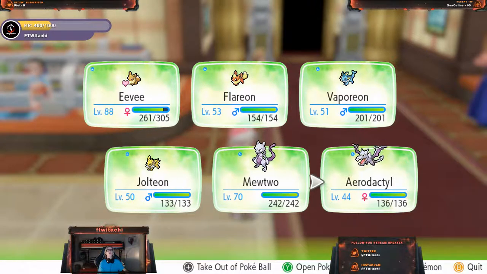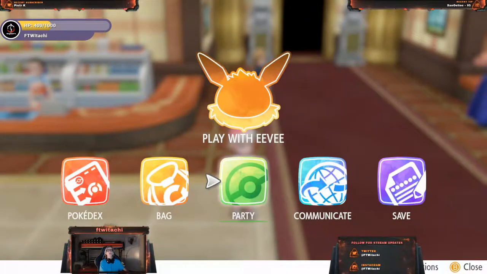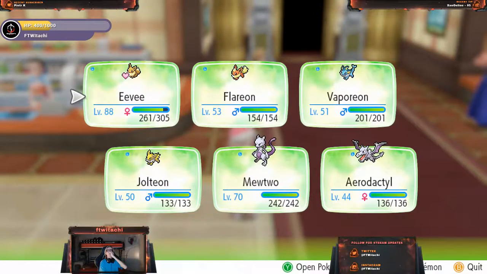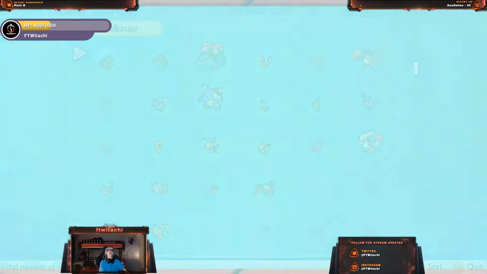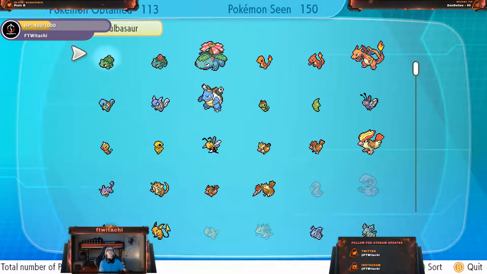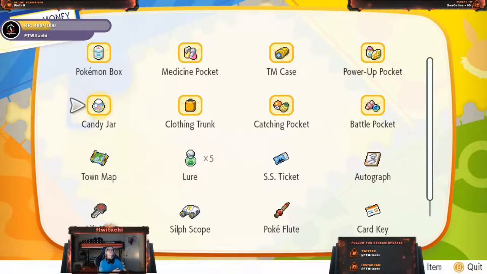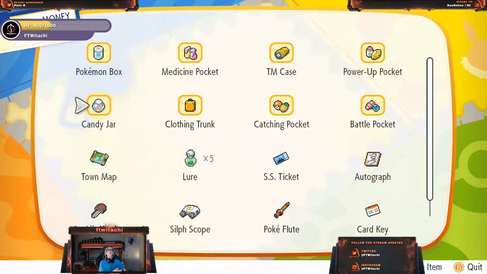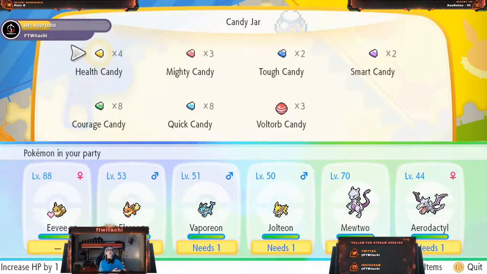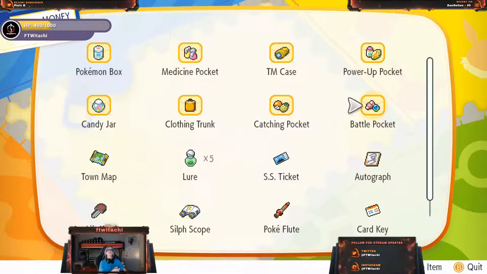That's currently the team that I'm rocking. It's alright. I will switch Aerodactyl out for a Dragonite when I get it. Hold up. Nope, that's fine. Okay, so Pokedex. If I go to that, I get a sort, that's fine. And then I can do seen only, but no. So we're good. I'm going to have to use that Pokedex in just a bit. So this is all good. I'm going to see if I can use any of those candies. I really don't think I can, so it doesn't really matter.